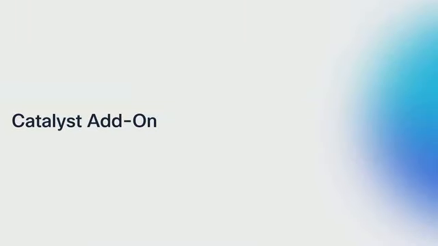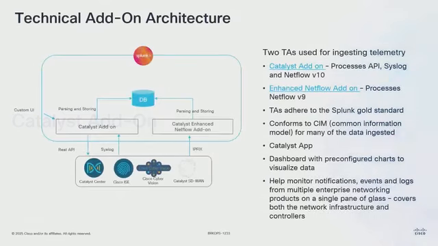Right, so we're going to explore the Catalyst add-on first. This is the app that I showed on the screen a little bit earlier. This is what the architecture looks like, and it shows some of the methods I can use to get data into Splunk. I've got the Catalyst add-on on the left. I can configure it to get data via REST API. So for example, the Catalyst add-on will get data from Catalyst Center via REST API. It'll do the same for Cybervision.